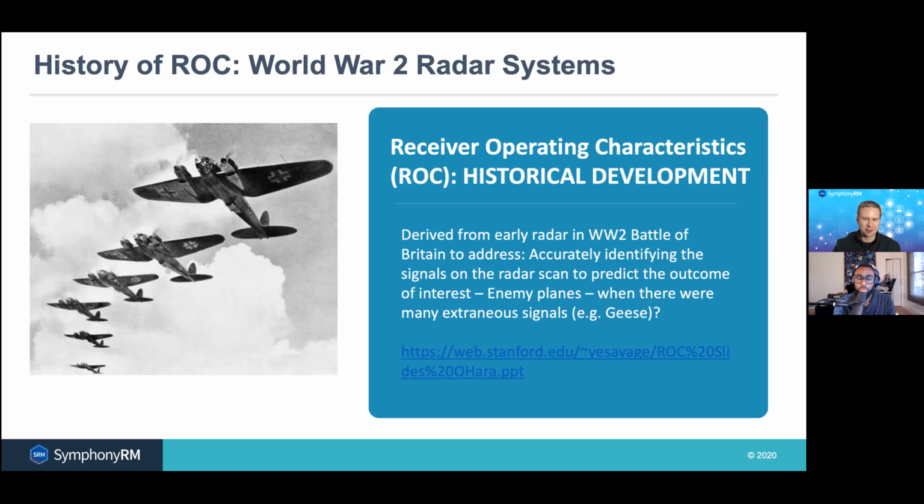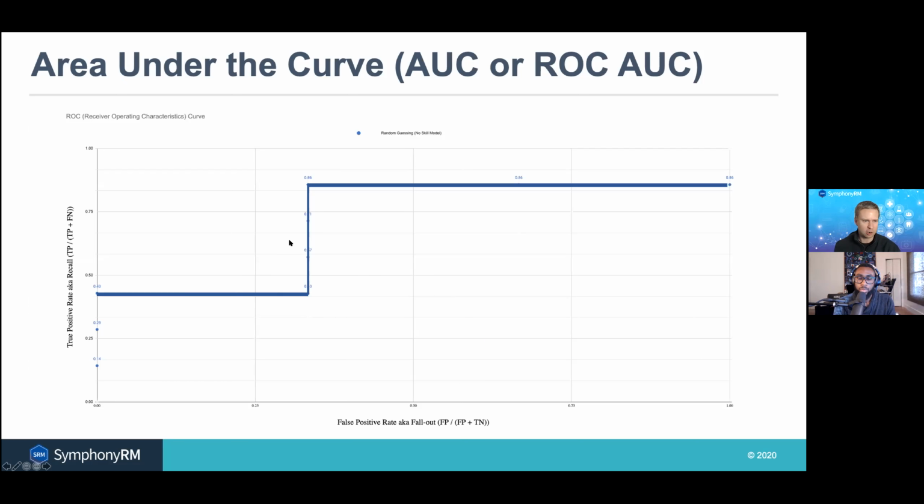Below it, we're going to consider it a flock of geese, and we're not going to scramble to react. And that was the early work. There's a great link that covers some of this history. For those interested, I recommend going to check that out. It goes through the history of receiver operating characteristic curves and some of the development in some nice detail. So let's jump back into our ROC curve.